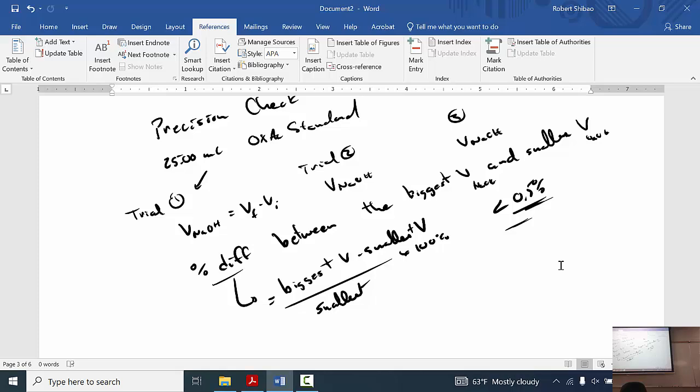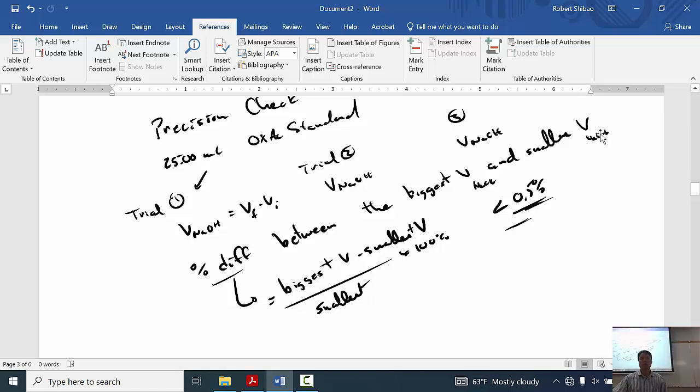So it depends on how much each titration took, but if you have to move on to trial 5, then give it some thought before, because we might go on to part 2 instead, and then if we have leftover, come back to part 1. This is a 2-day lab, so if we don't finish part 1 today, it's not a big deal. We're going to continue next week. Okay, any questions on this?